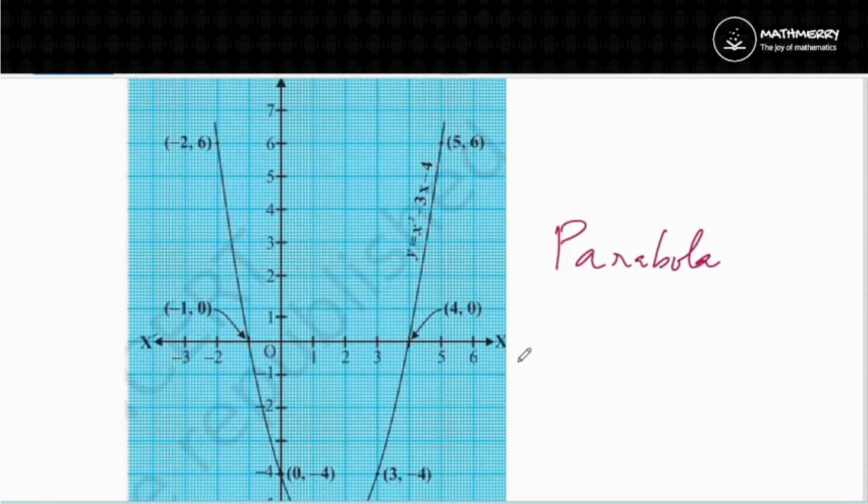And here also, if you see this picture, the graph touches the x-axis at 2 points. So here, the value of x can either be -1 or 4. So -1, 4 are the solutions for the given equation. So for the given equation, y equal to x square minus 3x minus 4, there are two solutions possible. Here, two solutions or two zeros of the polynomial are possible. And also observe that the graph touches the x-axis at exactly 2 points.